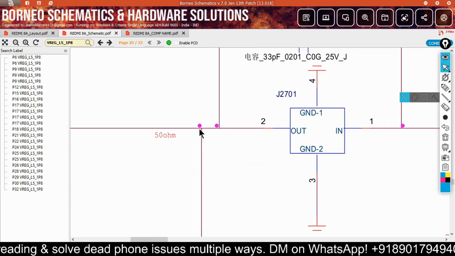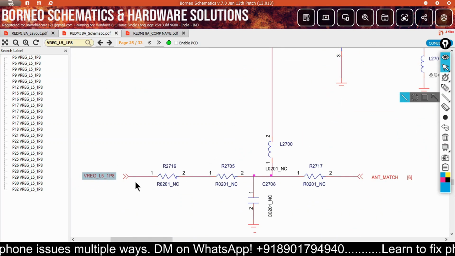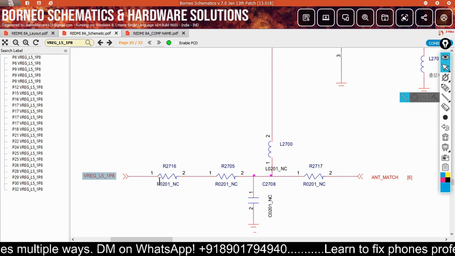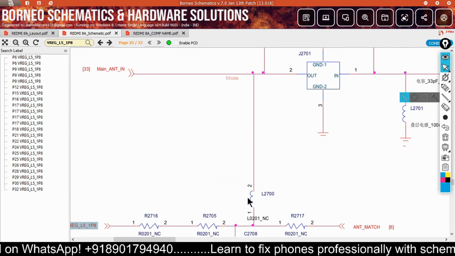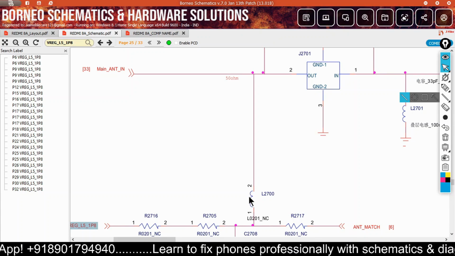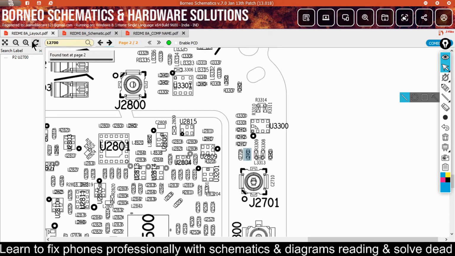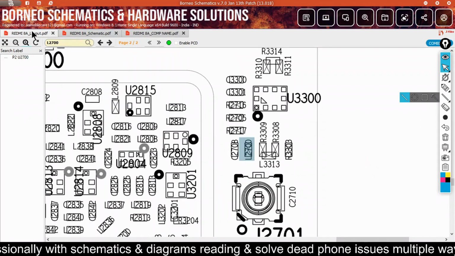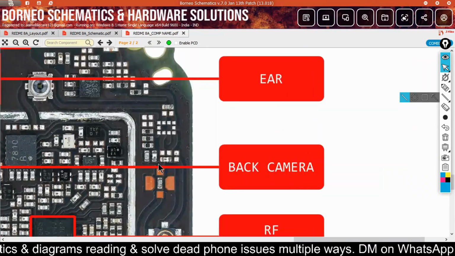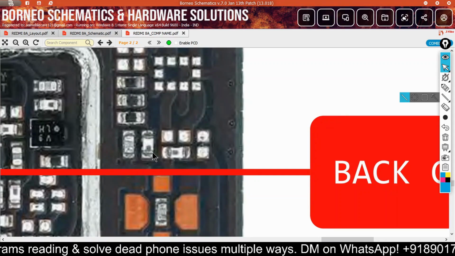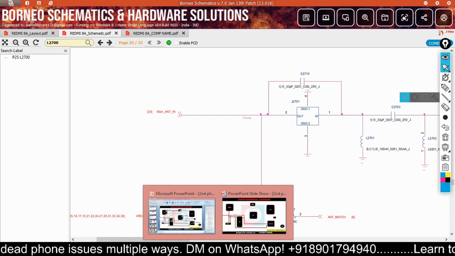This line is also connected to the antenna point, the antenna socket. This is our antenna socket, right? A 1.8 line, right? A VDAC. If this line, this resistance, there is an NC resistance, so it is not connected directly, on this coil through. If this coil is missing, right, your phone is in no service. Now where is this coil? L2700, just open it in the layout right here. This one. Let's see in the motherboard. Is there any component? Yes, here. This one, the white one. Clear? Right? Understood?